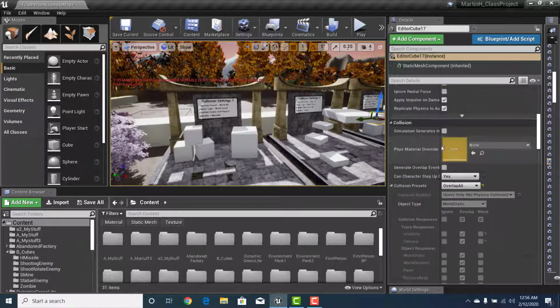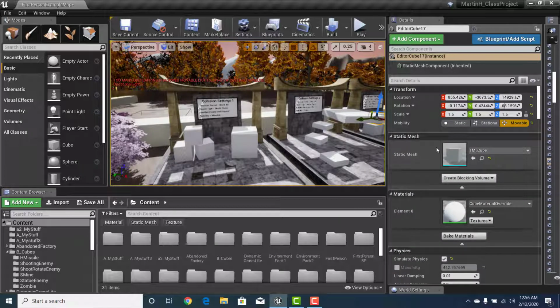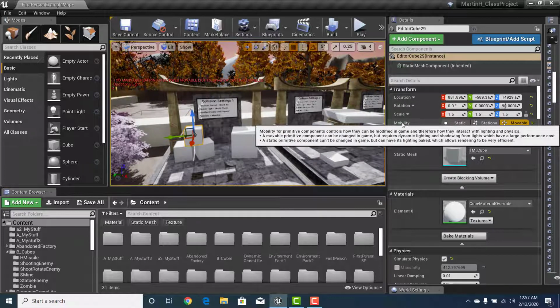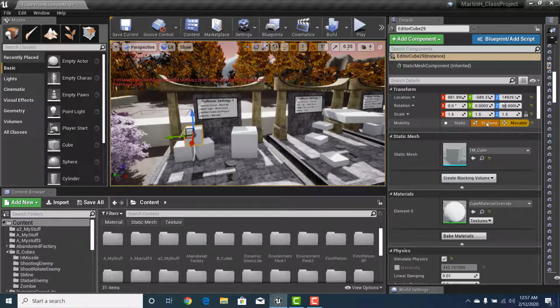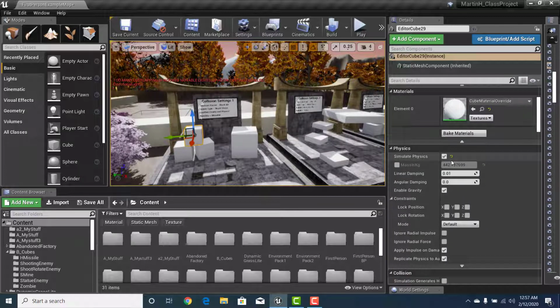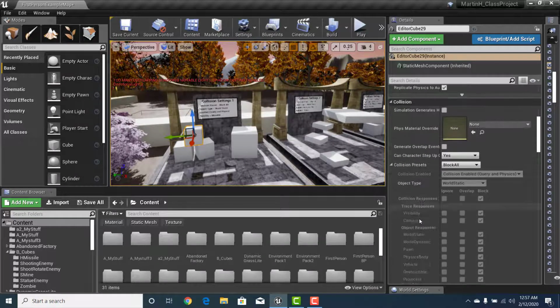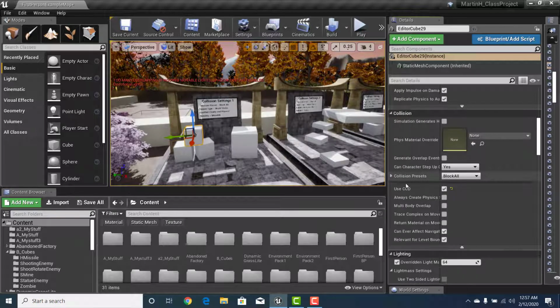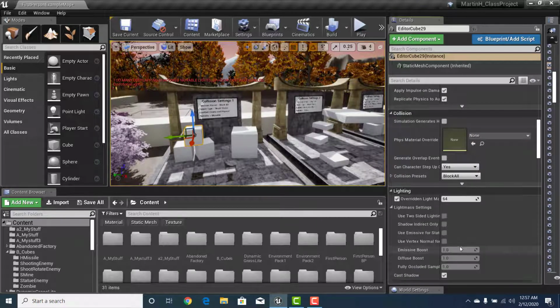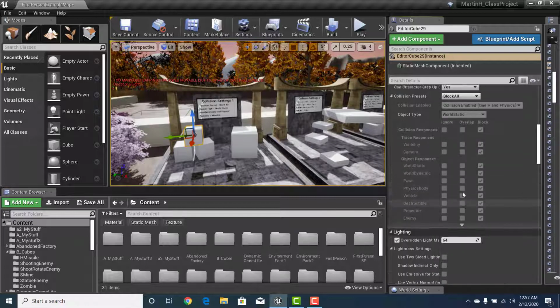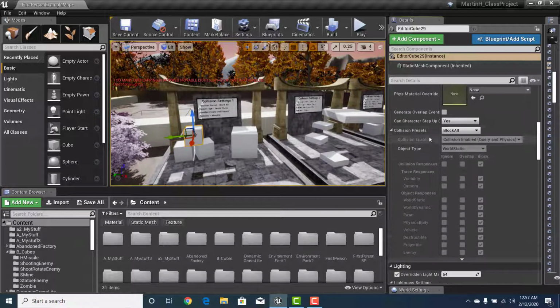Let's take a look at the different things that we will be talking about, and then we'll go a little bit more in depth with them. If I select a static mesh and go into the details panel, the first thing we're going to look at is this tab called mobility: static, stationary, and mobile. The other thing we'll look at is the collision settings. If you have never opened these up before, it should look like this. We'll look at the collision presets, and then the object types.